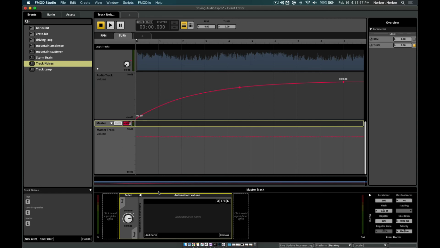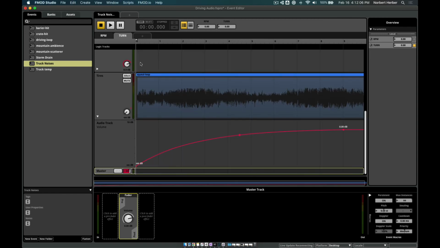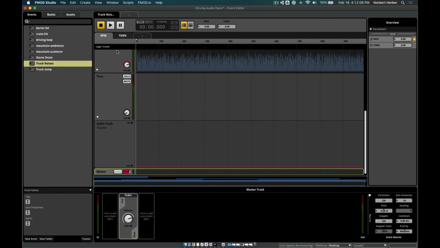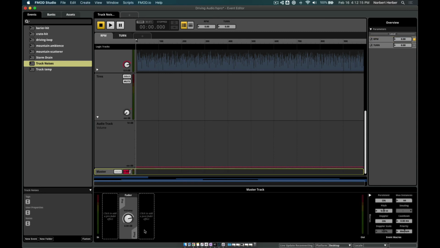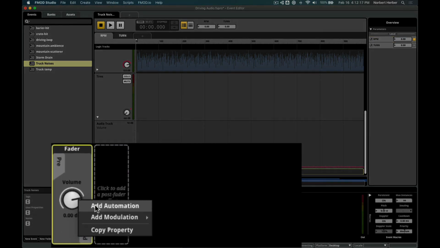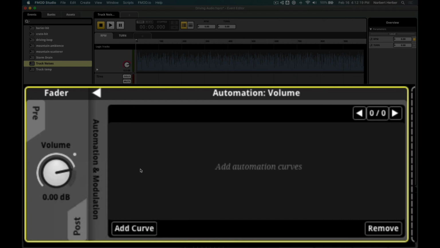Oh, and right now, I think because I'm doing this, it's actually going to automate it based on the turn. Yeah, this is on the turn sheet, and I don't want this to be automated because of turn. I want this to be automated due to our RPM values. So I need to be sure that I'm on that sheet, master track. Then we add some automation.